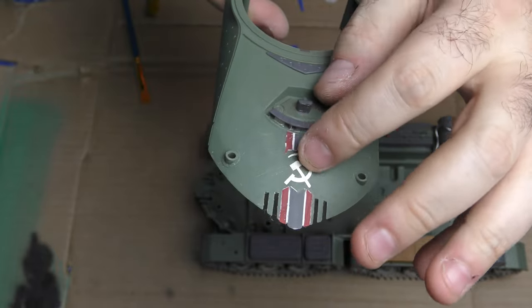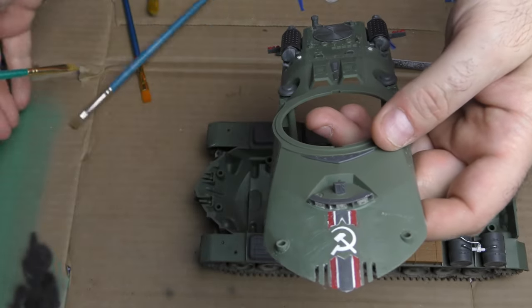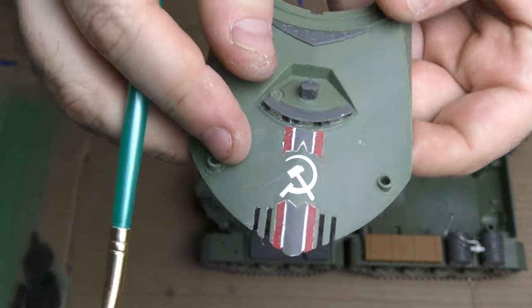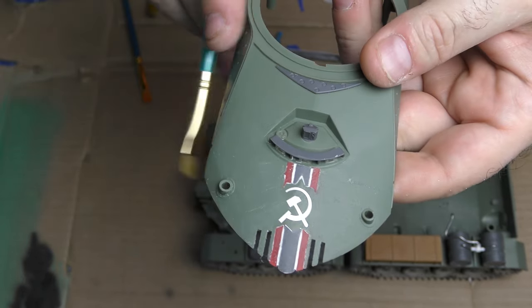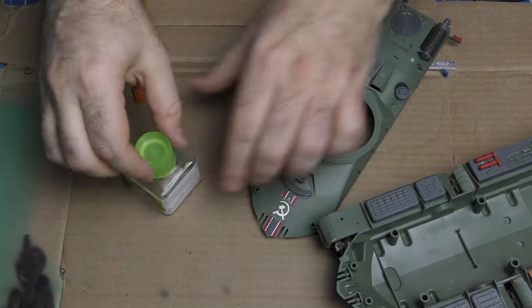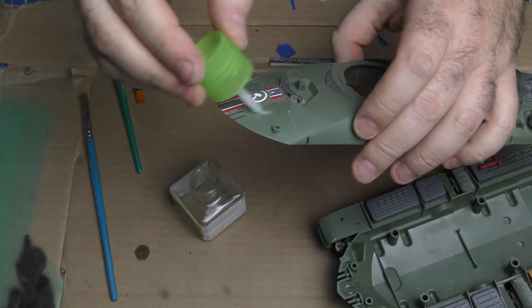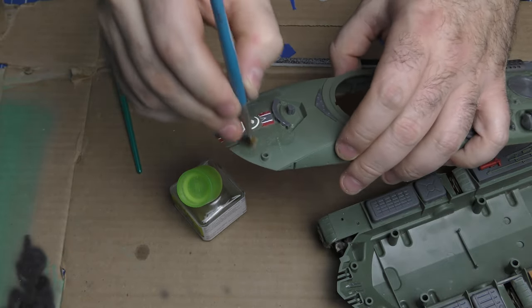All right, time to pay attention to the upper surfaces. So I filled and sanded the hammer and sickle here because I didn't like the big raised thing. It just wouldn't go well with what I'm doing, but I left a little relief. So I want to add some cast texture to the front of the hull. Again, slight realism. It's seen on Soviet tanks.